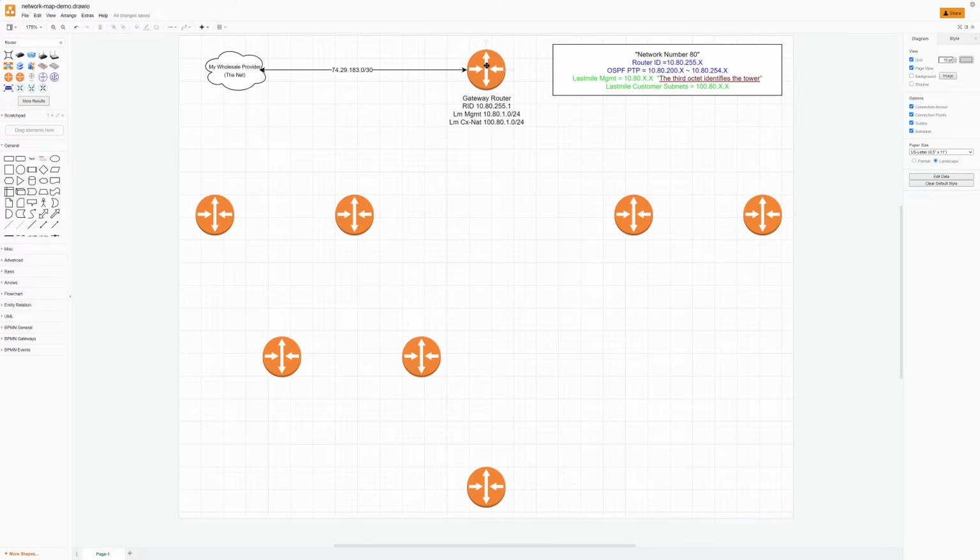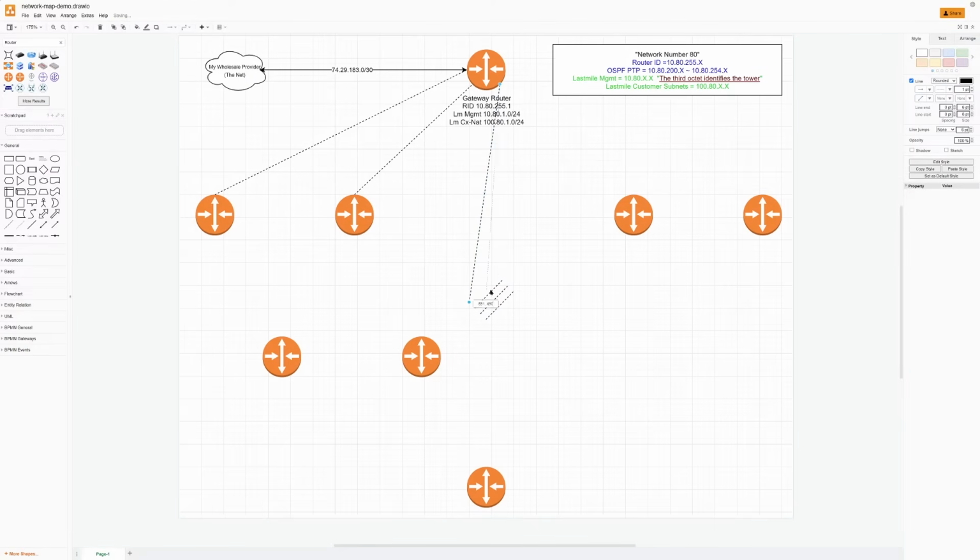Okay, so here's our main gateway router. Now let's set up our designations roughly, okay? Right here we're going to connect wirelessly to this tower here, and you can do this in whatever order you want. There we go. These lines don't necessarily have to be literal unless you specifically want to keep track of your interfaces in a visual manner like this. This is supposed to be a general overview of your network, so before you actually start programming it and rolling it out, it's really simple to understand.